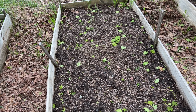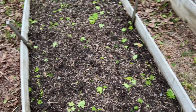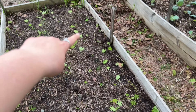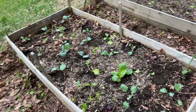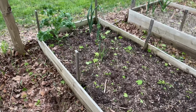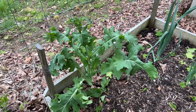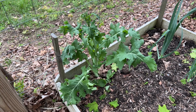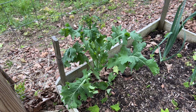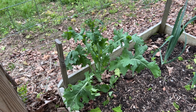I saw a couple coming up, but they take a while. And then some lettuce here, tiny bit of lettuce there. I don't know what's going on over there, so that's all right. We had a kale over winter, and now this is going to seed, which is great. So I think this is a dwarf Siberian kale, I think is what it's called. And I don't have any more seeds of that, so I'm gonna take it because it's really tasty.